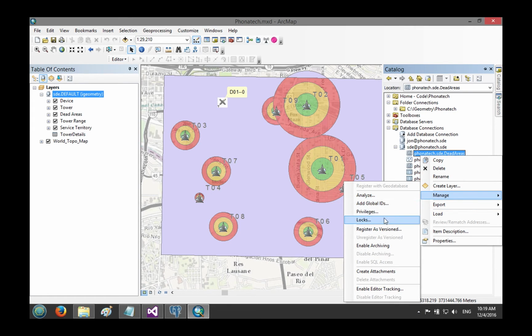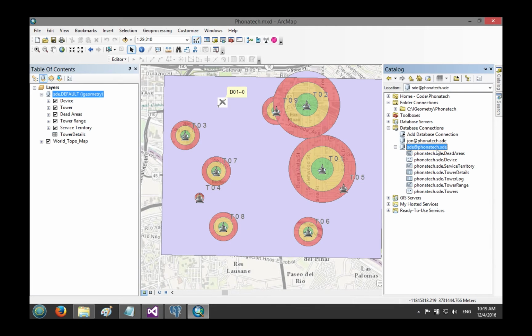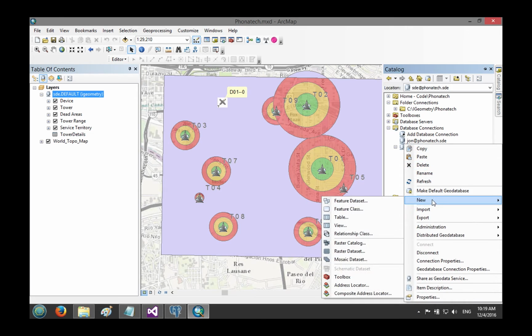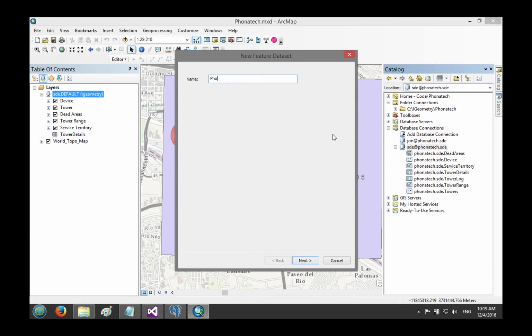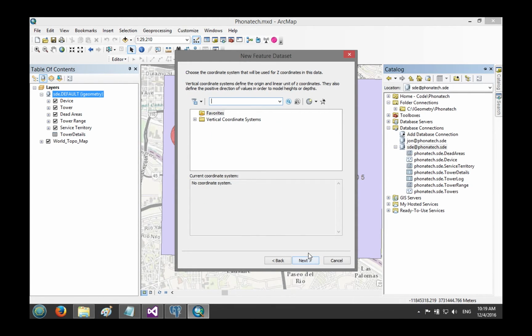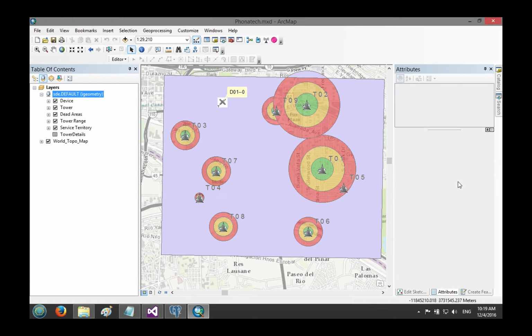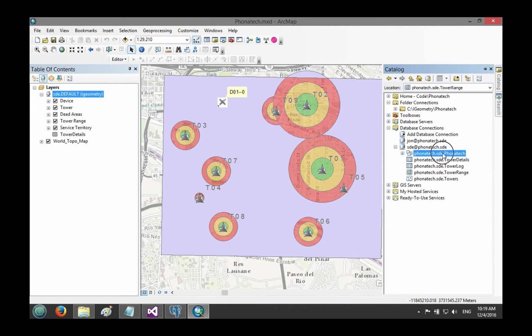This is painful. I knew I should have created a feature dataset. A feature dataset is, you know what? Let's create a feature dataset. A feature dataset just groups everything, and it's really a cool thing. It groups everything, and it has a common spatial reference. Oh, you can put a table in the feature dataset. Got it.